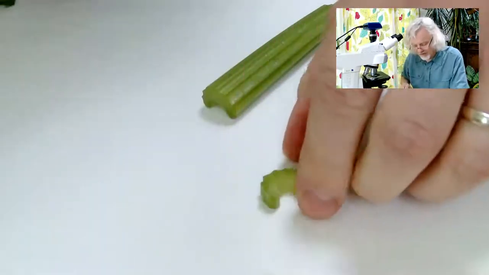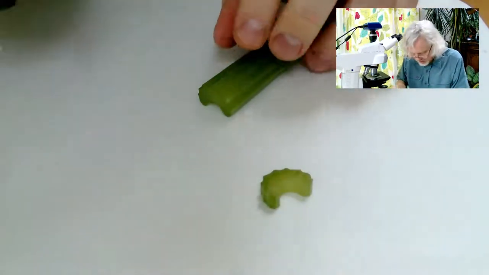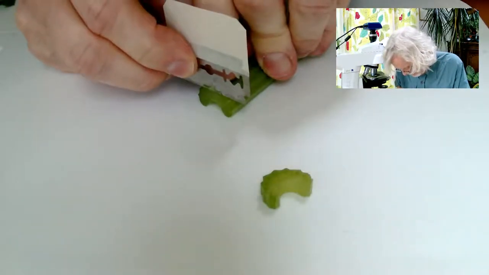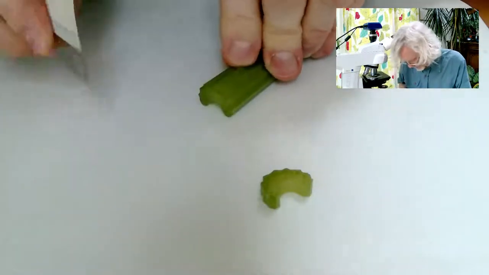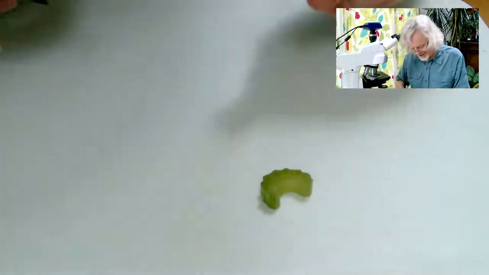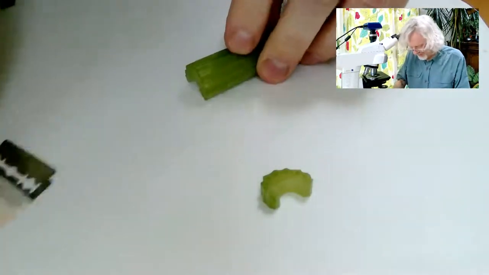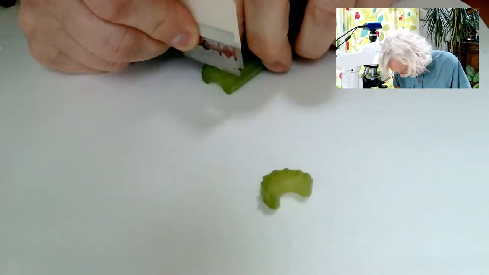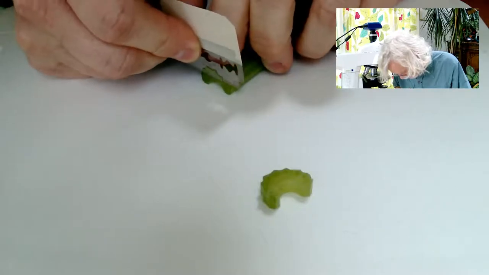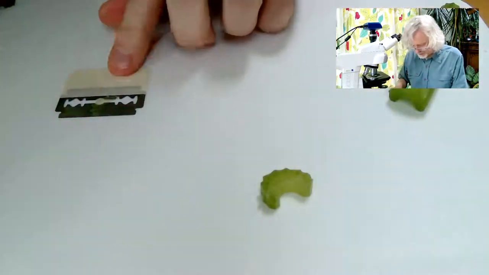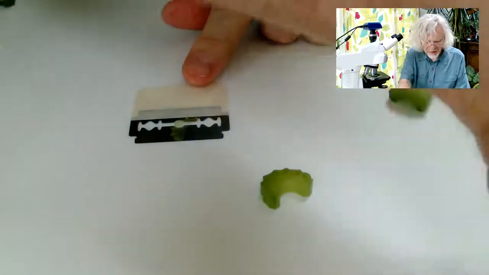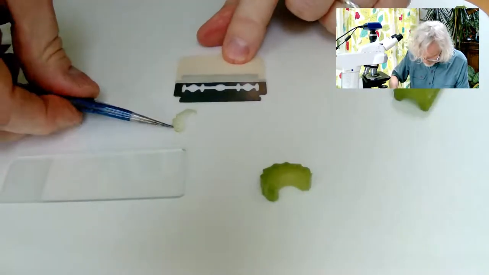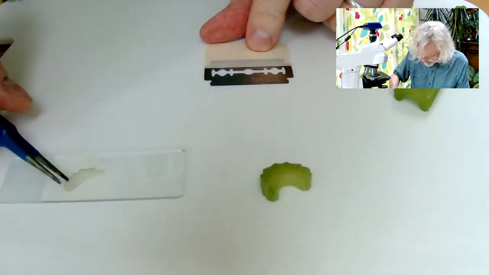So there's a little lump of celery I've cut, but obviously I need a thin section. So this is the tricky bit. Where'd it go? I cut something and I've lost it. Let's try again. Maybe I didn't cut anything. Ah, there it is. That'll do actually. That's pretty good. Can you see that? Just about. I'm going to put that on a cover slip, like on a slide rather like that.